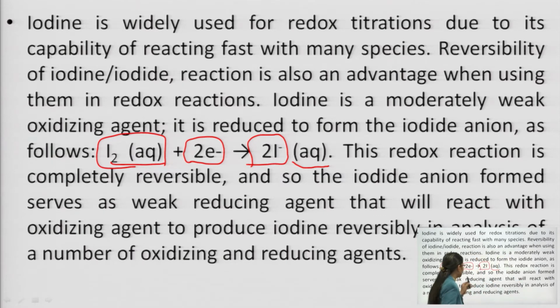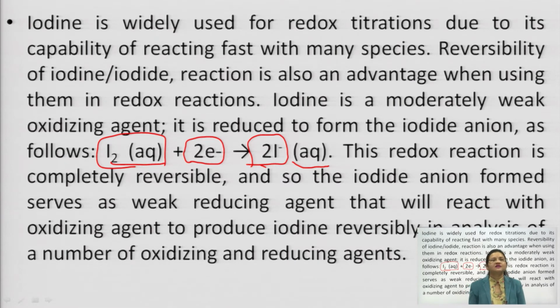So here, looking at the reaction, you can very well understand that iodine is undergoing a reduction process. That's why the other reagent which is being reacted with the iodine undergoes oxidation. The reagent with which iodine reacts will be oxidized, and iodine will be reduced. That's why iodine is an oxidizing agent, because it is oxidizing the other reagent, the second reactant of the redox reaction or the redox process.